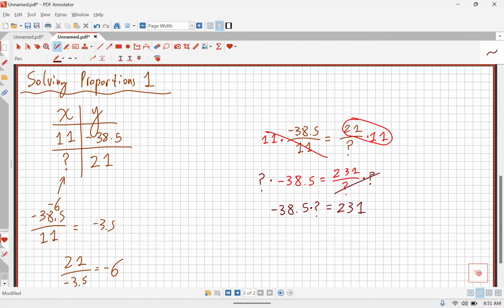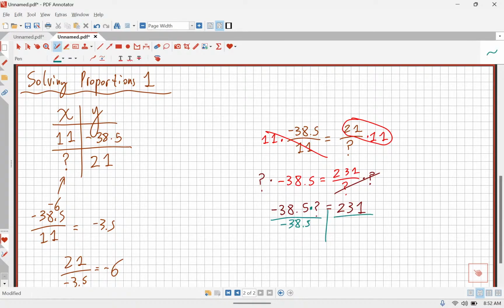How could I solve that one-step equation? Let's just draw on some empty seats here. There we go. Crew, how could I solve that one-step equation? So we're trying to get the question mark by itself, right? But there's a negative 38.5 stuck to it. What could I do to both sides to get rid of that? So if it was negative 38.5, yeah, divide, because there's a secret multiply. Oops. I forgot how to write an x. There we go.